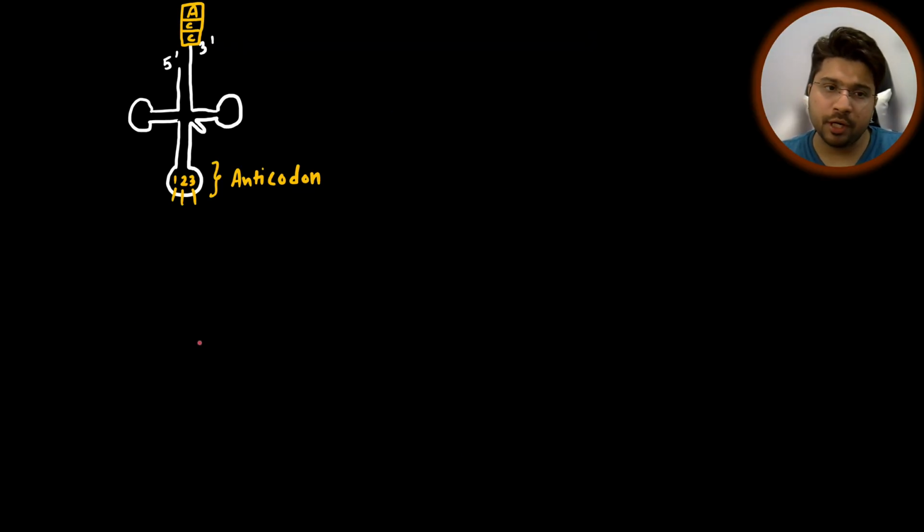If I were to show you a typical example of a tRNA, let's just focus on the anticodon loop. From left side to right side, 5 prime to 3 prime on tRNA, the 3 prime end has ACC. Always remember, in the anticodon, towards the bottom, these three anticodon positions are written 1, 2, and 3, based on reading 5 prime to 3 prime. Position 1 will be closest to the 5 prime end, position 2 further from the 5 prime end, and position 3 farthest from the 5 prime end, or let's say position 3 will be closest to the 3 prime end.